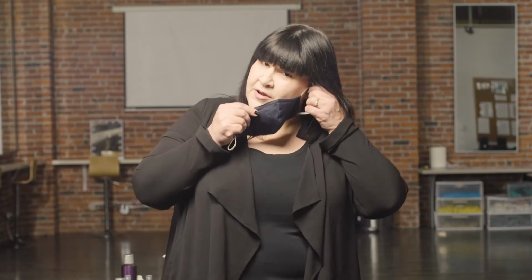Before we bring our model out, Alexis, I'm going to actually put on my face mask. I use different ones. A lot of times when I use a different model, I will change my mask and apron out before my next model comes in. And then I'm going to properly sanitize my hands. And also to note, all my tools are sanitized in between model usage, and actually in the salon as well, we sanitize all our tools after every guest.